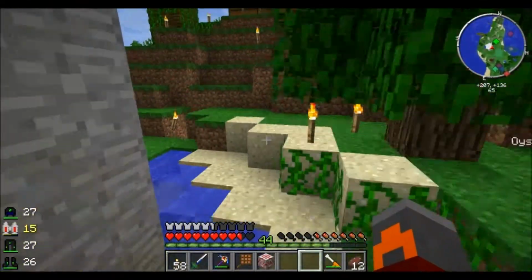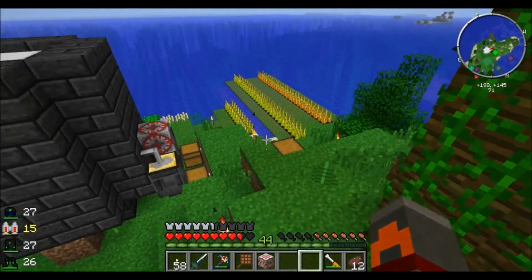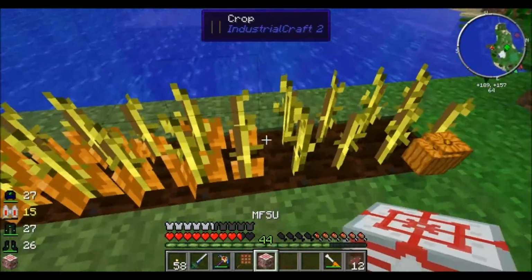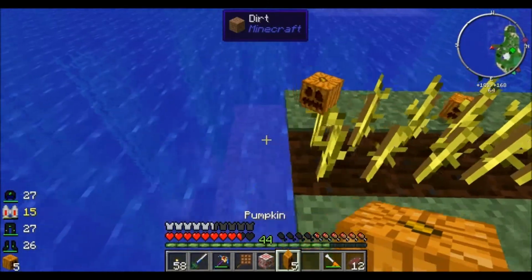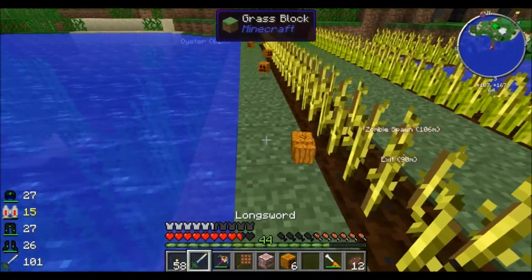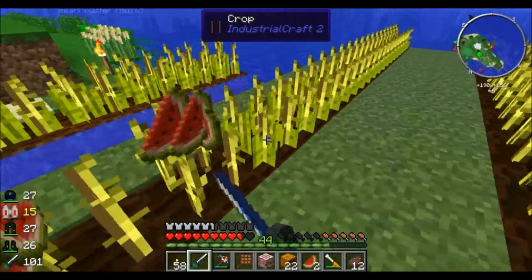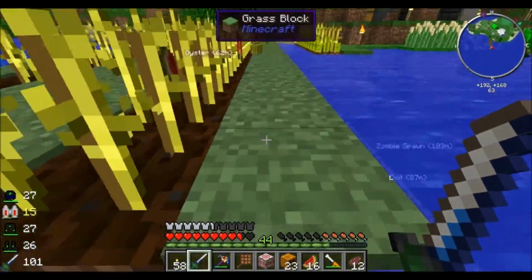So, I want to go get some more seeds so I can make that whatchamacallit. Seeds so I can make... I can't think of what it's called. Juices. Squeezer. Squeeze out all the juice.